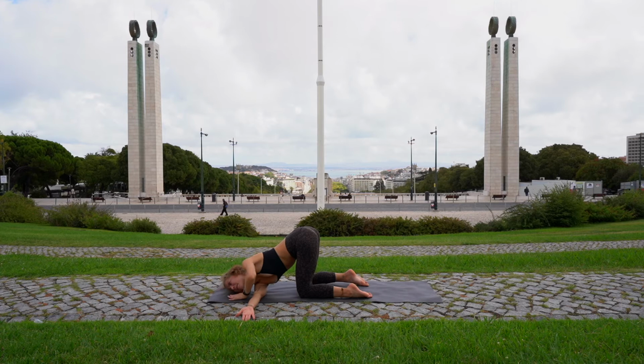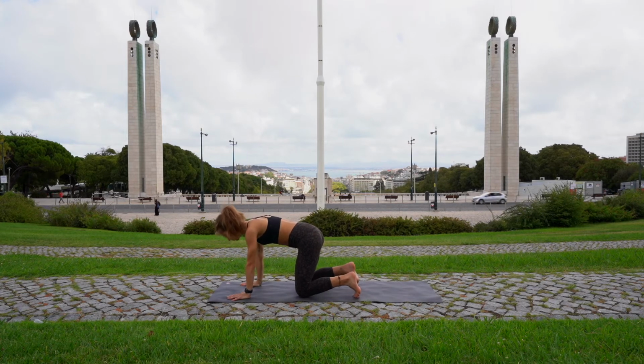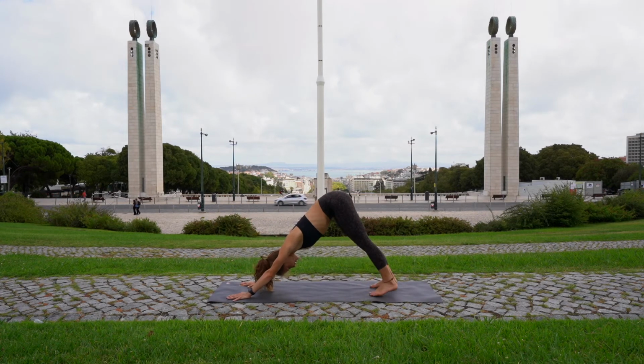Start to walk the left hand back by your face. Inhale, send the right arm high. Exhale, right hand to the mat. Tuck your toes, lift the hips up and back, downward facing dog.